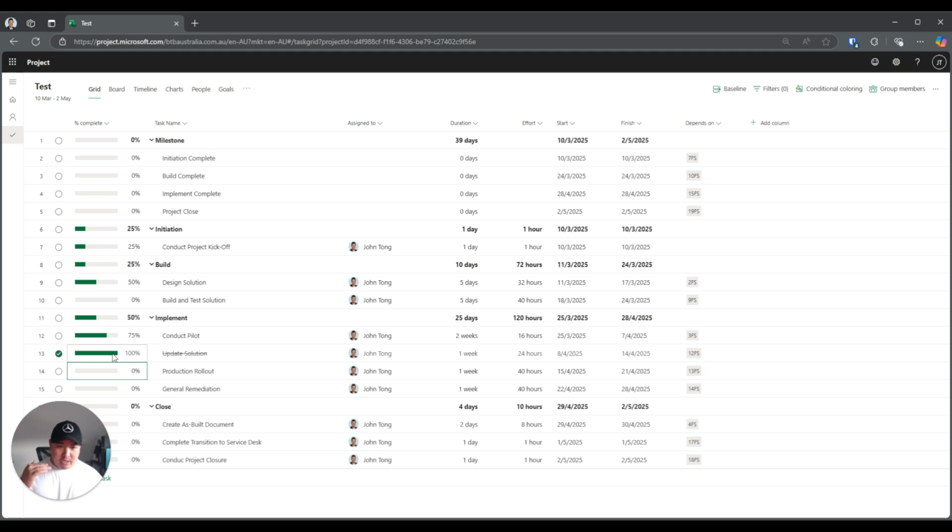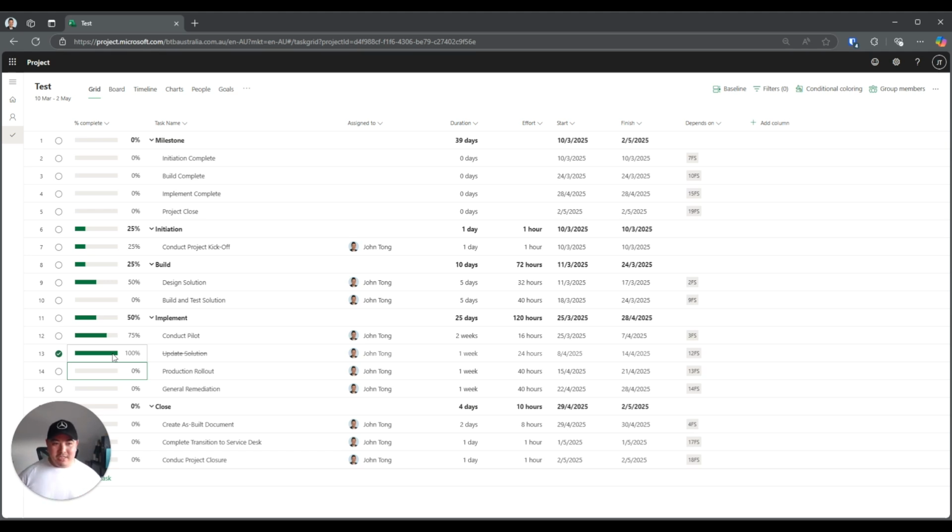So I go up by increments of 25 just to keep things relatively simple and not need to really go down to the nth of, well, how much effort have you actually exerted? Although obviously there's merits to each side of the coin. But if you are managing tons of projects every day, this is the standard that I would go by in order to just keep things simple in our day-to-day busy lives.